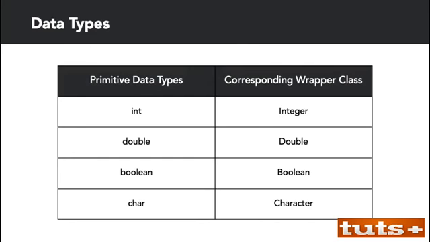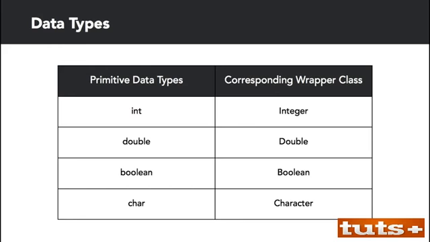Later, we'll talk more about objects and classes, and it's helpful to know that every primitive data type has a corresponding wrapper class. This allows us to create objects that contain values such as integers, characters, etc. For example, int has a corresponding wrapper class called Integer. Double has a corresponding class called Double. Notice the capital I in Integer and the capital D in Double, as well as the B in Boolean and the C in Character, because classes always start with a capital letter.